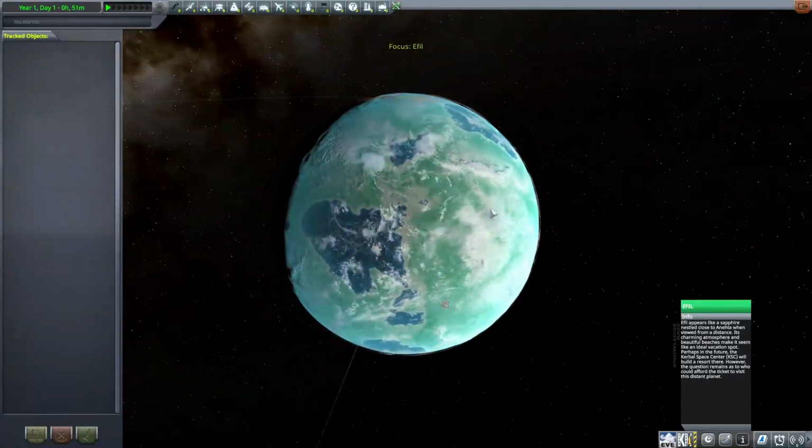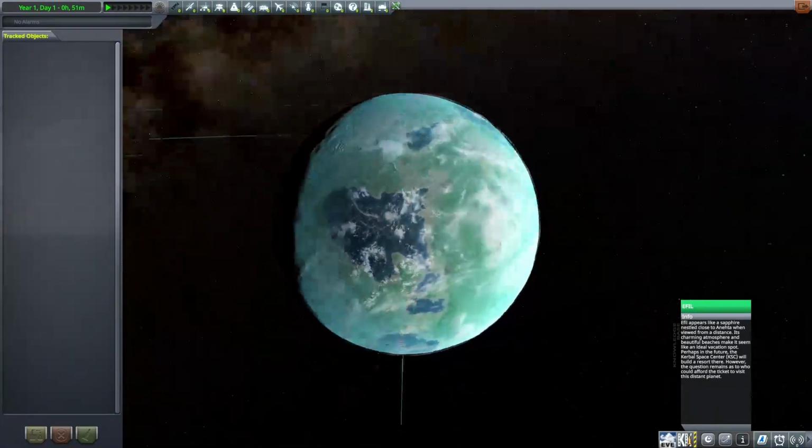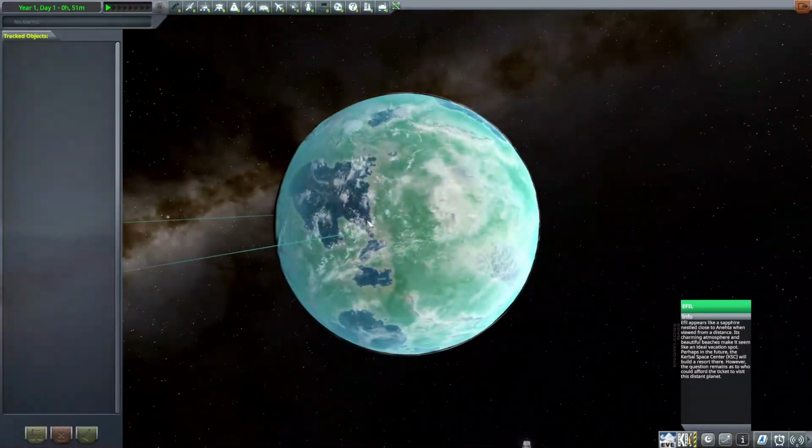And now the next moon is Ephile, which looks like a moon from another planet pack. It appears like a sapphire nestled close to Aneta, where viewed from a distance, its charming atmosphere and beautiful beaches make it seem like an ideal vacation spot. Perhaps in the future, the KSP will build a resort there. However, the question remains as to who could afford the ticket to visit the distant planet.